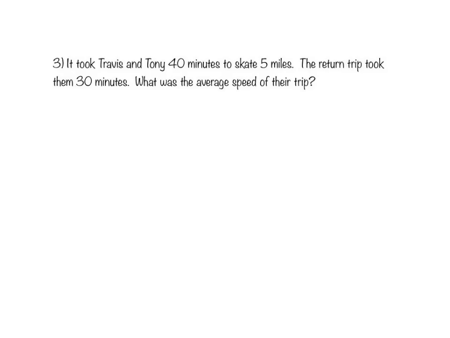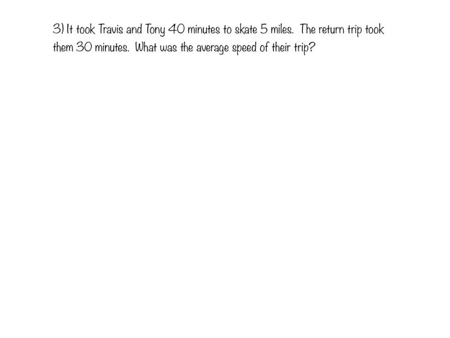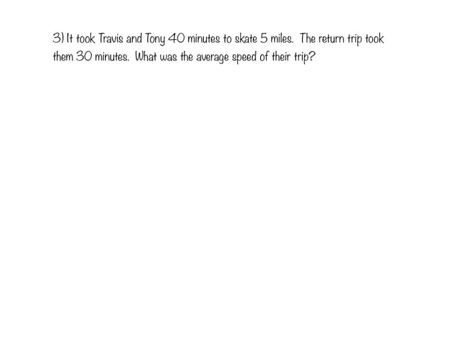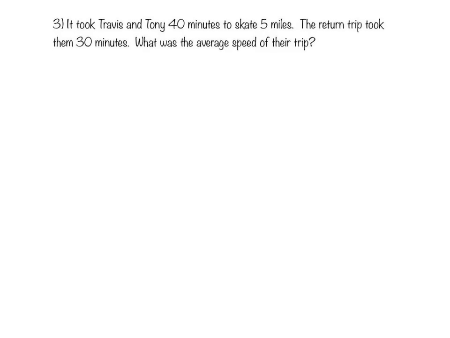All right, so another type of problem that we use weighted averages for is motion problems, rate problems like this one. Let's look at this one. It took Travis and Tony 40 minutes to skate 5 miles. The return trip took them 30 minutes. What is the average speed of their trip?